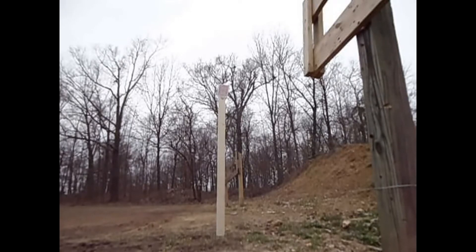Hey YouTube, it's Arkansas Plinker here. I have my Ruger Mark III .22-45 pistol. Let's see if we can't split a playing card. We're about 18 to 20 feet away and let's see if we can make something happen here. Woo! Split the card. Let's go get it and see it real quick.